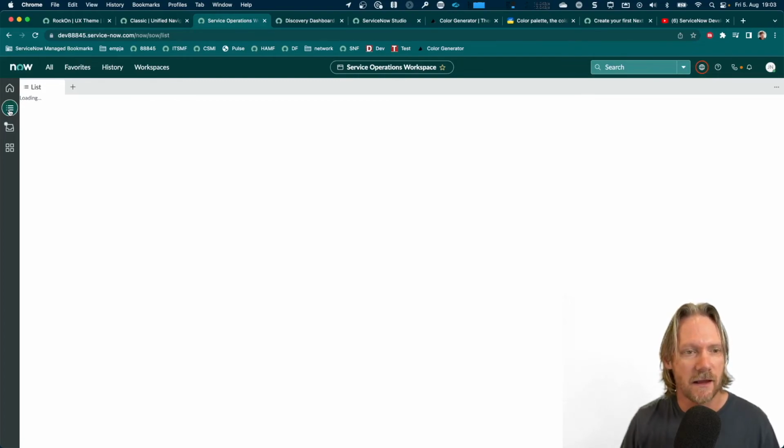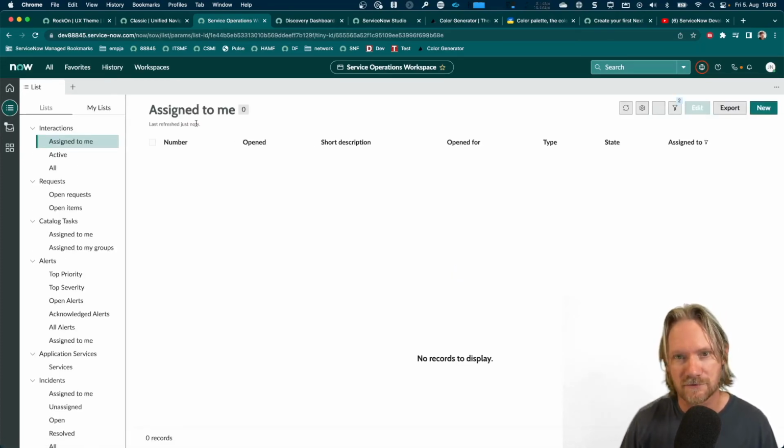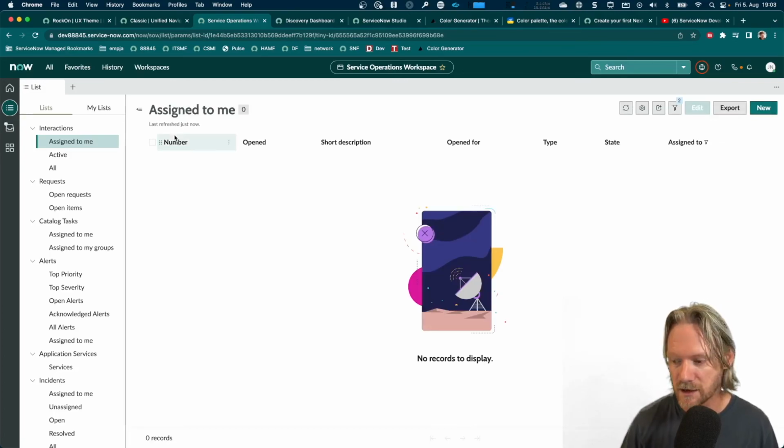So you can see it doesn't really matter what theme you create and apply. It's still going to keep white as one of the main colors for displaying forms and lists and dashboards and reports and things of this nature. There we go. Finally, it's loading. Not sure if it's my Wi-Fi or if it's my computer that's running at probably 99.99% CPU at the moment because I'm recording this. But that doesn't look too bad.